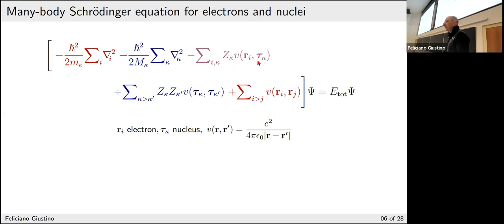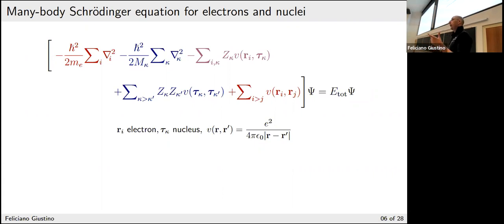Now there are a couple of problems with this expression, and the first one is that this wave function depends on all the coordinates of the electrons and the nuclei. So even if you wanted to solve that, that would be extremely difficult. One could say, for example, that yes, we do have methods to solve this. There is quantum Monte Carlo one could use, but actually that's not true when you talk about electron-phonon interactions. And the reason is that quantum Monte Carlo solves a problem at fixed nuclei. Again, Born-Oppenheimer approximation, classical nuclei. So the wave function is only a wave function of electrons, right?